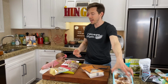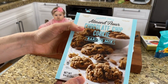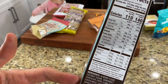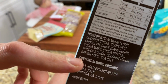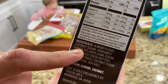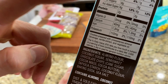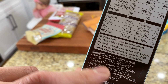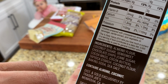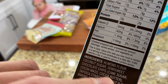Leaves us with the granddaddy of them all that we're gonna bake right now. The almond flour chocolate chip cookies. These are actually the only cookie I would make and bake from Trader Joe's. The ingredients, we talked about this last time, but they're almond flour based and they're using coconut sugar instead of white sugar. And this would be paleo if the chocolate chips are sweetened with not cane sugar, but we're talking about a little cane sugar, I'm fine with that. The rest of that is great, made with coconut flour too. You guys, this is fantastic.